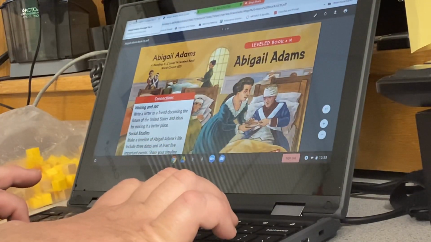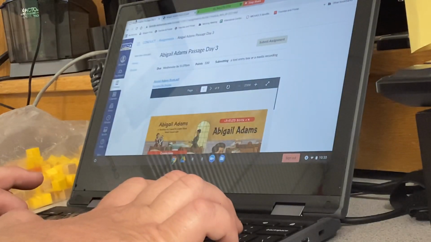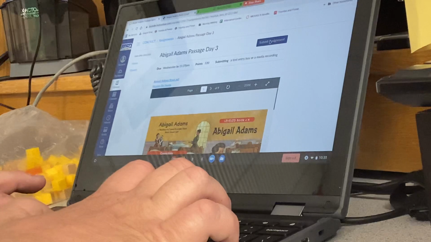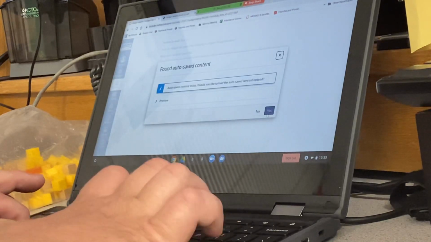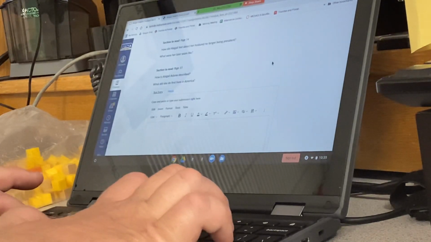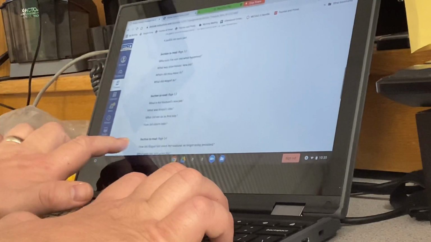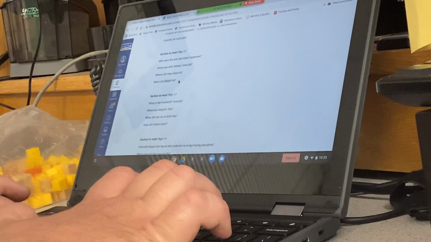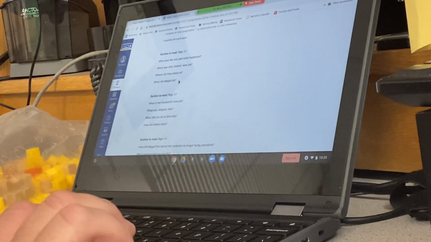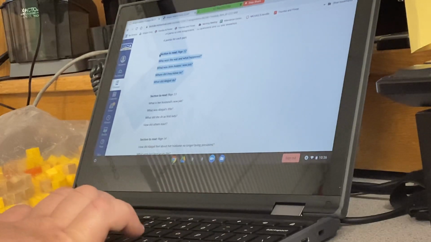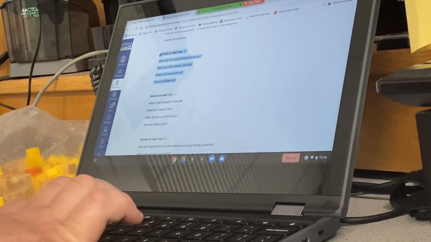Now, here's what's cool about it. You still have the work over here. So if you hit submit assignment, and then what you're going to do to make this easier on yourself is highlight, hold down the mouse button and highlight this, and you can do a copy and paste.